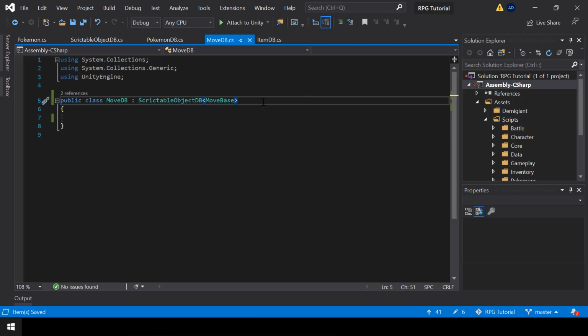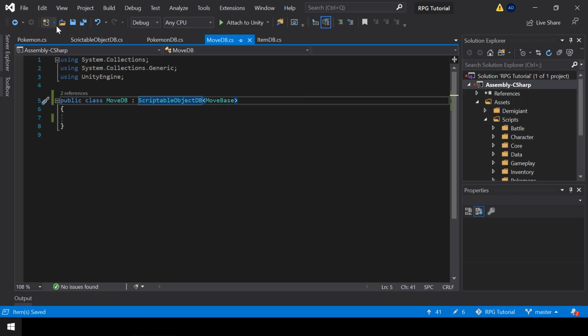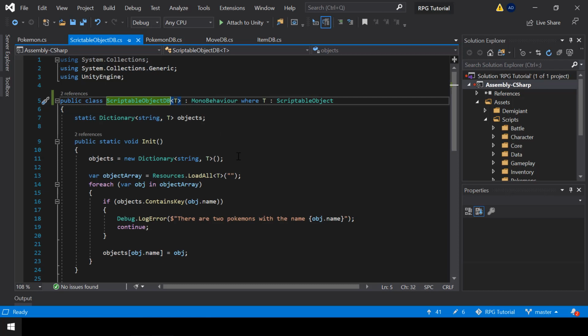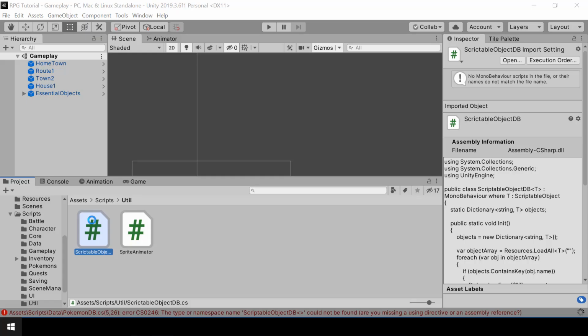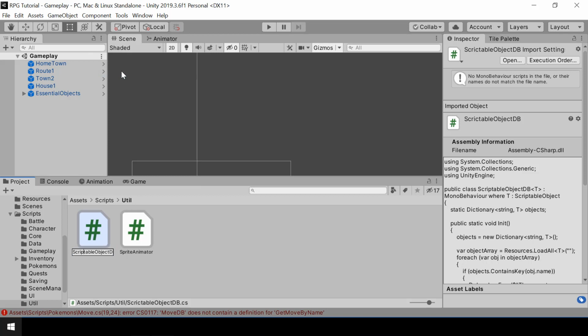Okay, and by the way, I have a typo over here, so let me just fix the spelling of ScriptableObject. I'll have to rename the script also, so let me go to Unity and do that.